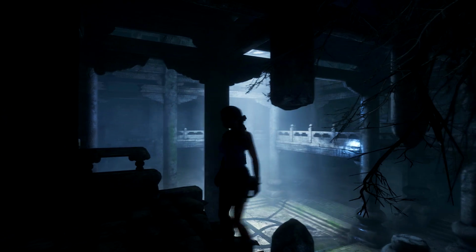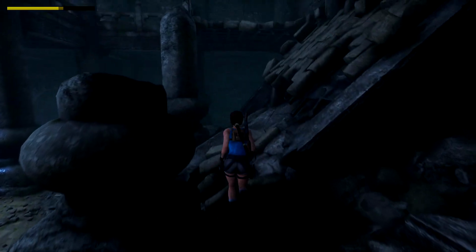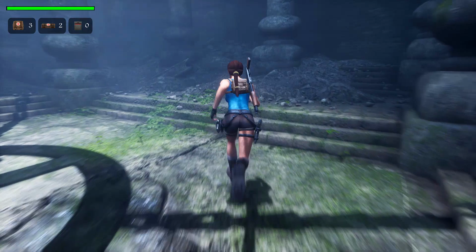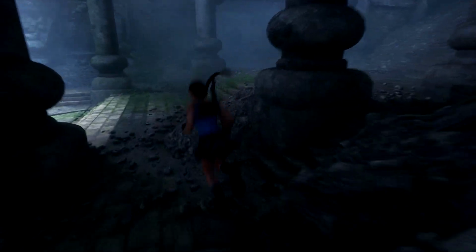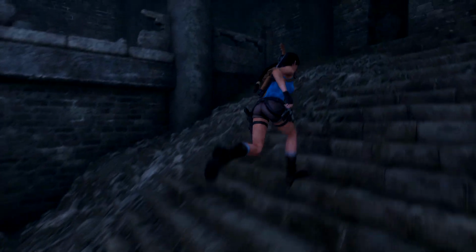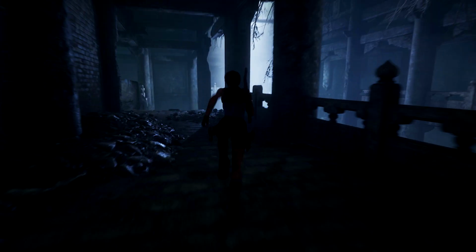Let's see, if I go over here, I don't see anything. Damn. Did not mean to, did not think she was gonna take that much damage. Alright. The only other way, but I really think it's a dead end, is where I dropped that flare. That's the only alternate I'm thinking of, because everywhere else we've gone through.